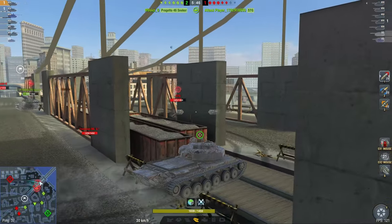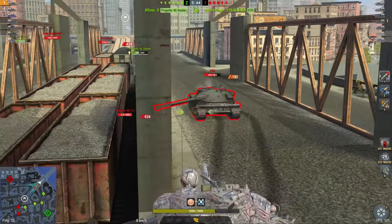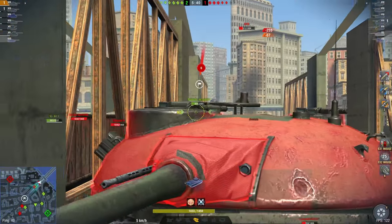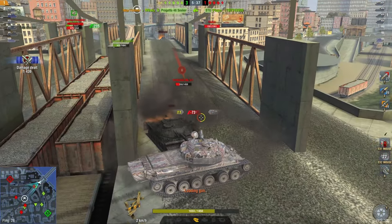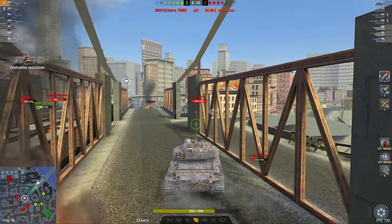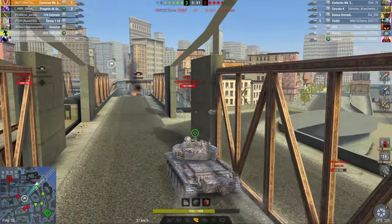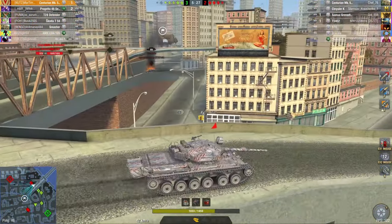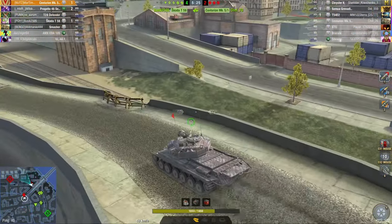Obviously, the Centurion 5-1 is vastly superior to the SDG in everything except alpha damage. Let's see if Progetto is going to be able to flip him. There's nothing you can do — penetrate the pool anyway, and there we go, problem solved. Let's see where we can find the rest of the damage; the guys in the city are disintegrating, which isn't necessarily a bad thing, because you can trade teammates' hit points for time — that's not really that bad of a trade.